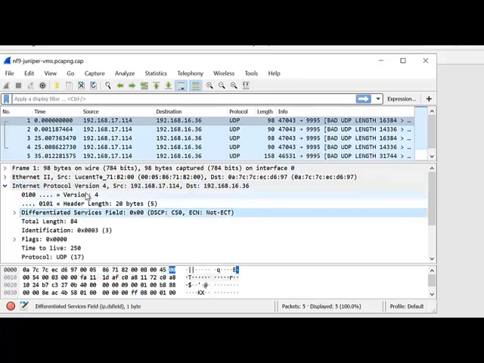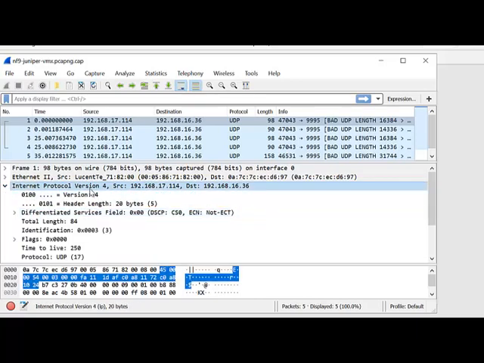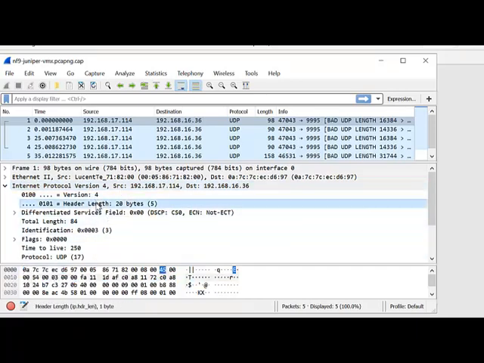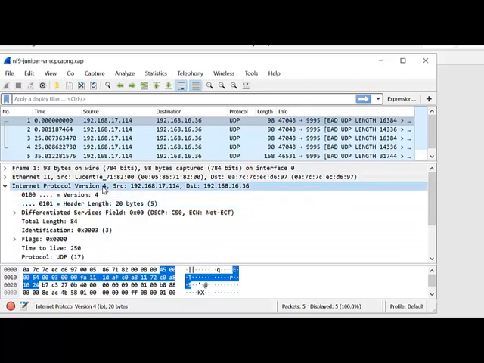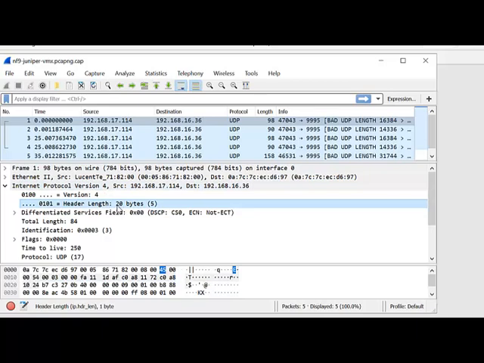As I said, the IPv4 header is 20 bytes. You can see in the lower part of this Wireshark window, if I click on IPv4, you will see the 20 hexadecimal bytes, which is the minimum size of the IPv4 header, right?